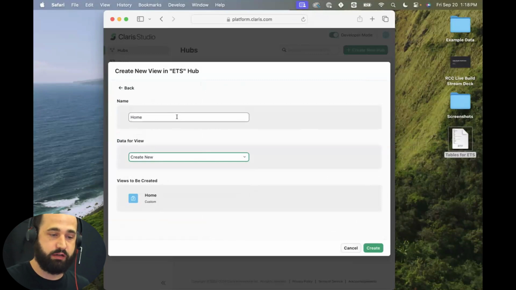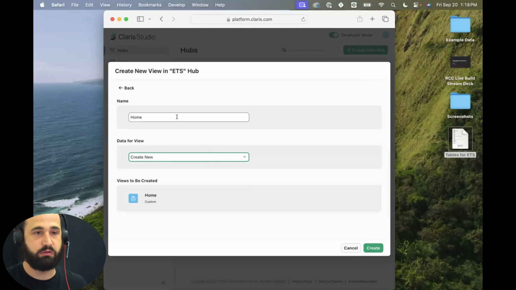In our current iteration that you're seeing here, that table is abstracted. You're not going to see that as a list of tables, but something we're working on that will be in our ETS soon will be the ability to go in and see all of your tables and what projects or hubs and views they're a part of. So understand at this point we're creating that behind the scenes for you, but a table does exist and we'll be interacting with it as you'll see in a moment.